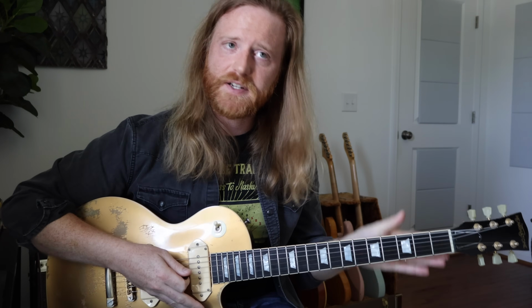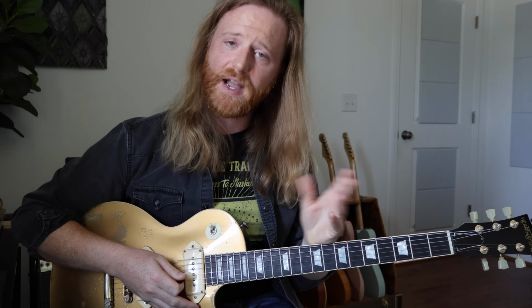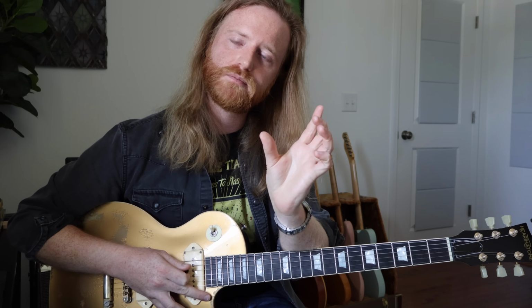So now, how to practice this, right? Because it's like, okay, that's great, but how do I do this? Well, it's pretty simple. All you have to do is set up a backing track or find a song that you know the chords to. And you have to be able to hear that chord progression moving in the background, right? Because you have to know when to land on those chord tones.